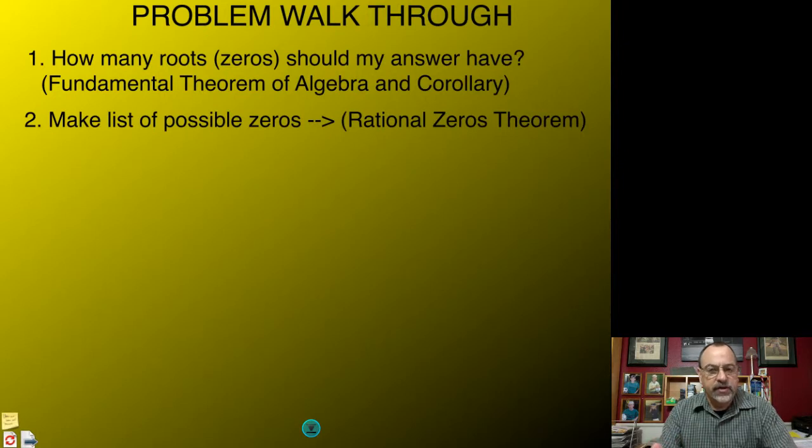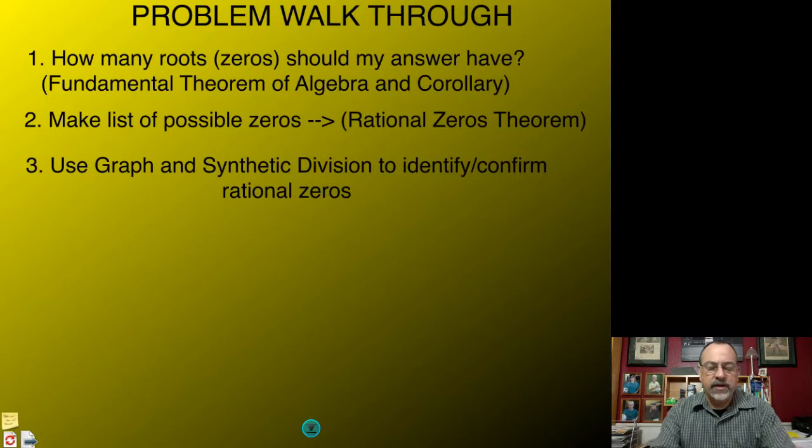Now here's where I'm going to make a change. From that list, we've been using the remainder theorem, where we substitute these values into the expression to find out which one out of that list, if any, will give us a remainder of 0 and thus be factors of the polynomial. Sometimes we can have a pretty long list to go through, so we can shorten that up even further by using our graphing calculator. So in my examples at the end of this lesson, I'll be using the graphing calculator to show you how you can take that rational zeros list and make it smaller and not have to use the remainder theorem with every single one of those possible zeros.